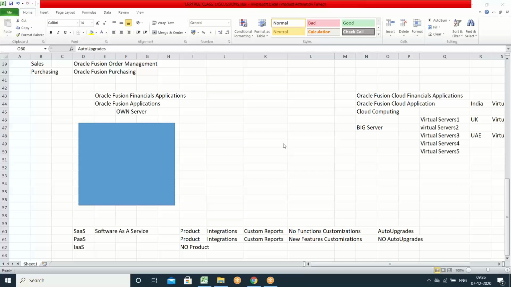Is our training on Cloud or Fusion applications? Cloud. Nobody is using just Fusion; everybody is in the cloud only. We are going to use cloud servers for training, for your practice, everything. Is it a Vision instance? Yes, a Vision instance, but we don't touch any sample data.